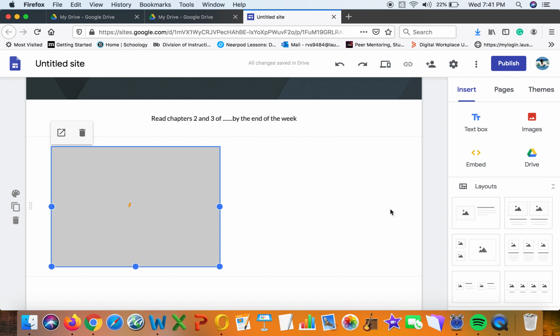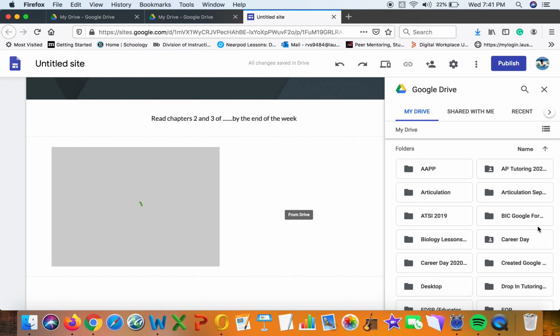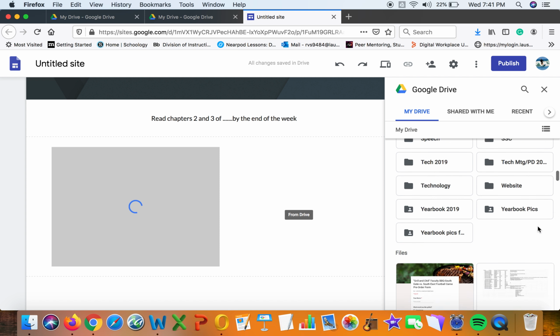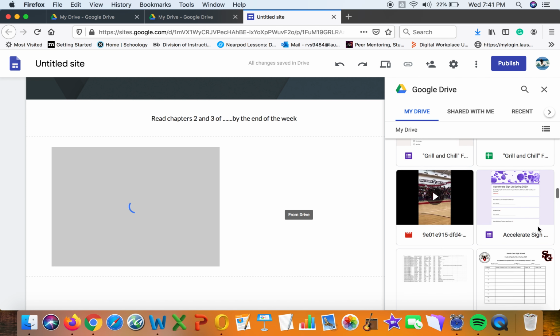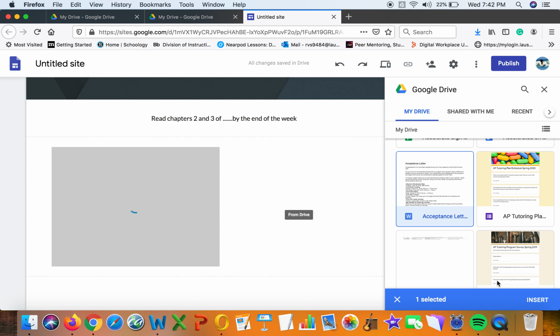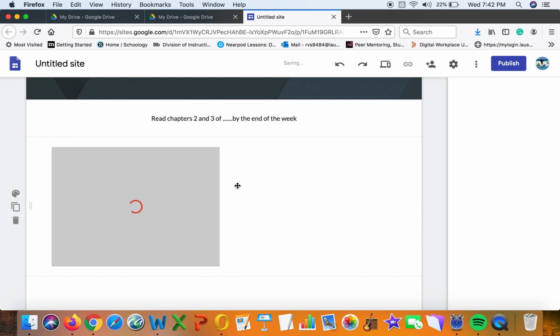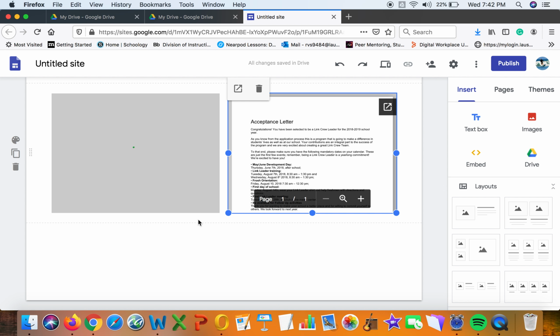While that's loading, I'm going to go ahead and show you how to post up a document. So double click the bottom left of your touchpad and go to From Drive. We posted up that acceptance letter from, I think it was the Link Crew folder that I have. Here you go. So I'm going to go ahead and click that and insert that. So now that should show up here on the far right. Okay, but the video's still loading there. So just some things to share with you.